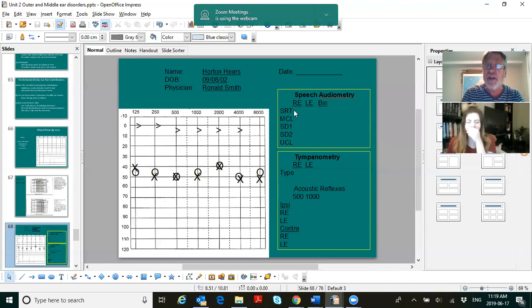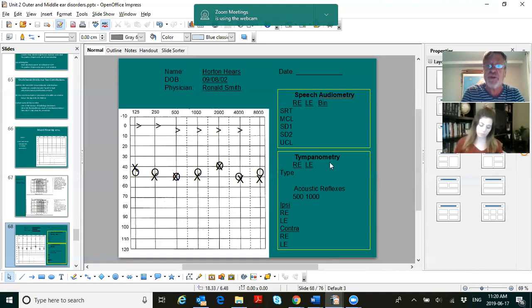He's going to have elevated levels at just barely hearing speech, SRT. He's going to have elevated most comfortable listening levels because he's got a plug in his ear. And what's the plug in his ears? Pus. And he's going to have wonderful speech discrimination, SD, because if you talk louder, he's going to hear everything.